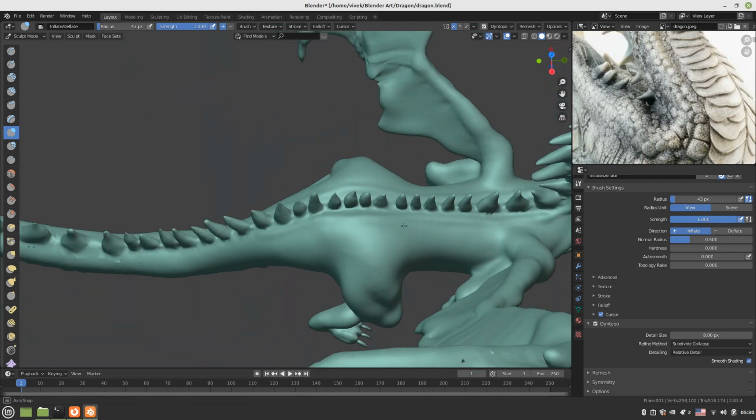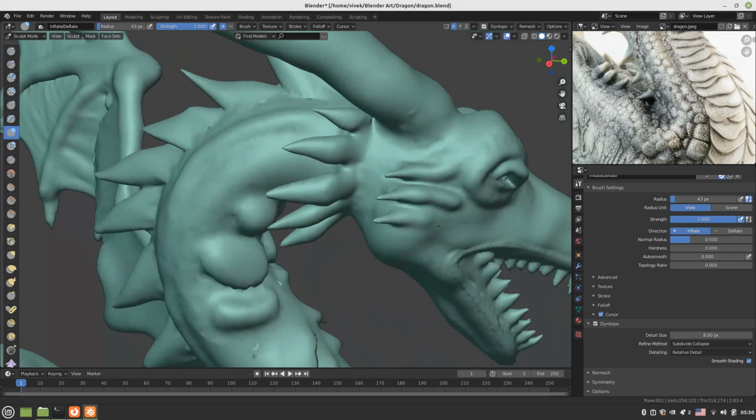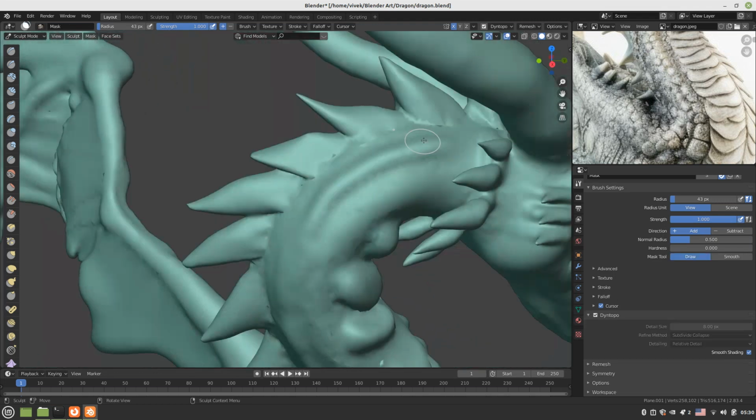Okay. So let us mask out some of these areas.